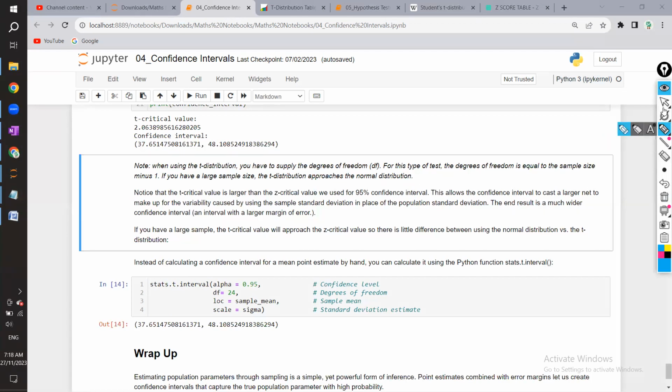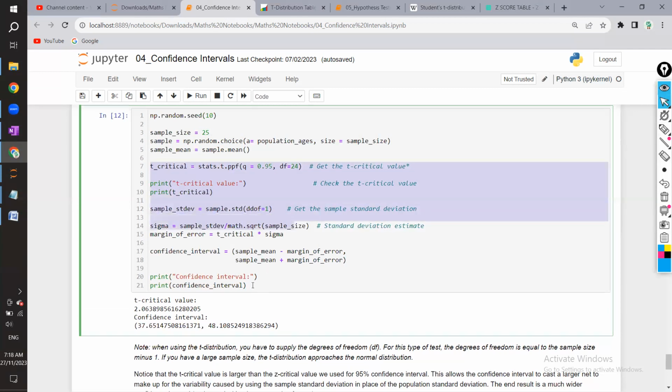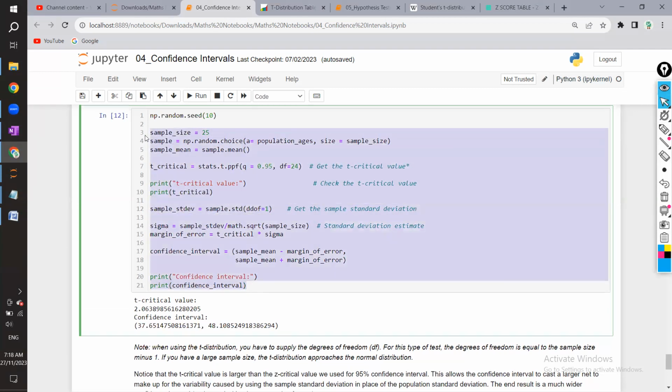A normal distribution. So if you use 1000 over here, that means sample size is 1000, and you use the same T critical values over here, this will behave like a normal distribution, because the T distribution will behave like a normal distribution when the sample size is high. So here, if you have, let's say 500, you can test this for 500, 600.